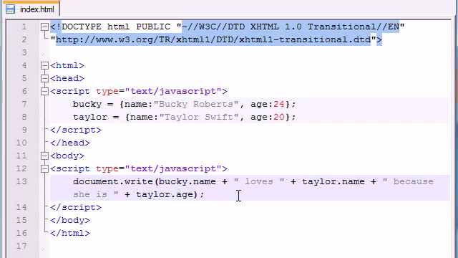Simple enough, eh? So now we see that we have two different ways we can make objects, using object initializers, which are these, or using constructor functions. And like I said, if we had more than two people like Bucky, Taylor, John, Steven, Tony, Mikey, Maddie, it's probably better to use a constructor function. But now that we only have one or two objects, using an object initializer is fine. So that's when you would use object initializers as opposed to constructor functions.